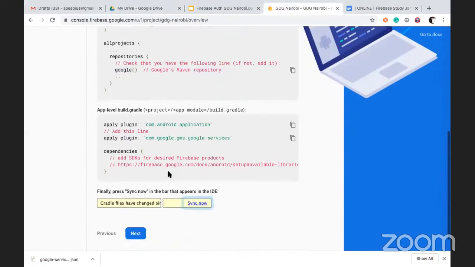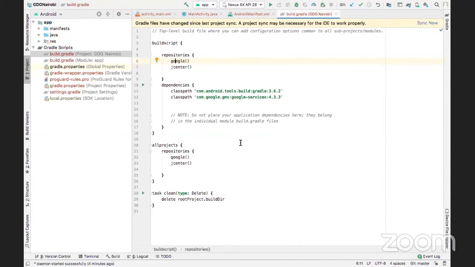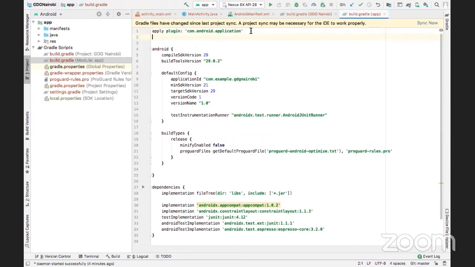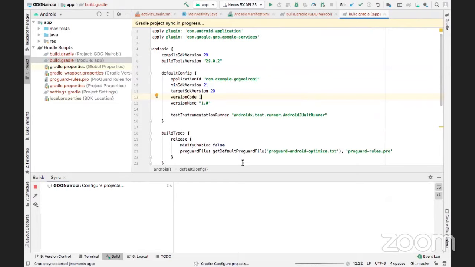So the next thing we're going to be doing is to edit our app level build.gradle. The line we're also going to be adding to that is this line here. So we're going to copy that in case this doesn't already exist, but I think it's already there. So we'll copy that. So this is our project level build.gradle. And the next one we need is the app level. So this is the file. We can come here, create a new line by hitting enter, then paste that code. So with all that, we are ready to sync. We can click on this sync now and wait for Gradle to finish building.